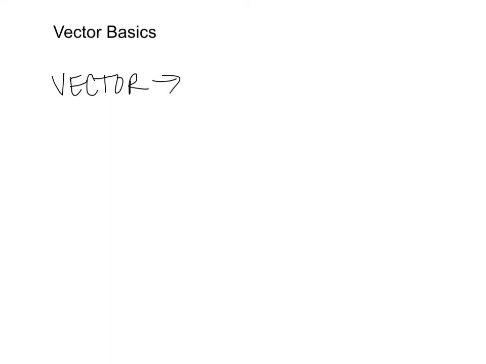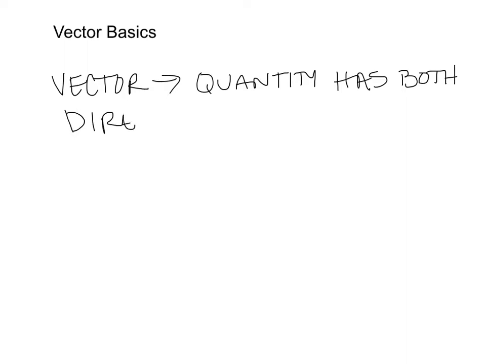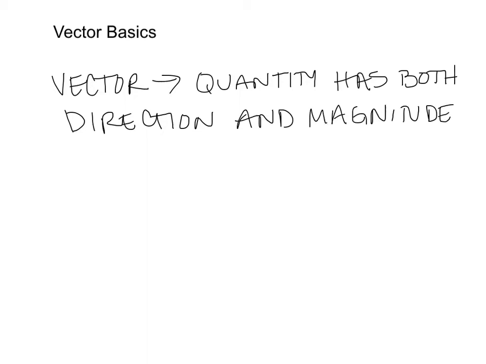Well, a vector is a quantity that has both, sorry, it's taking me forever to write, that has both a direction as well as a magnitude. So basically, a vector tells you how far to go and in what direction you are going to go. And generally, when we think about our vectors, we measure them from the x-axis.